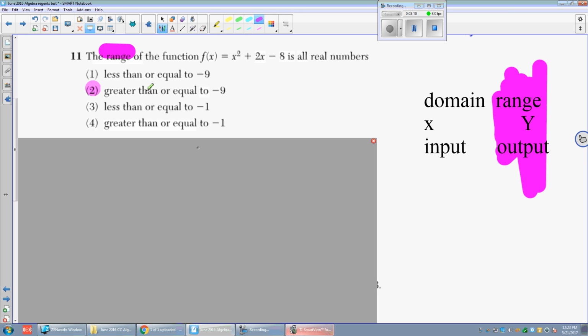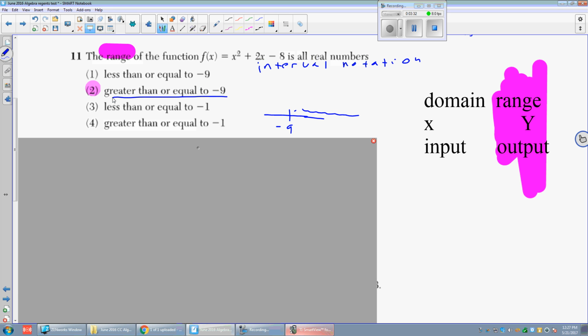Now let's go on to the question I want you to answer and hand in. Before we go on to the problem that I want you to do, you have to be a little bit more familiar with interval notation. Now, all numbers greater than or equal to negative 9. Okay, so negative 9 is going to be on a number line. And greater than or equal to is going to be all these numbers up here.